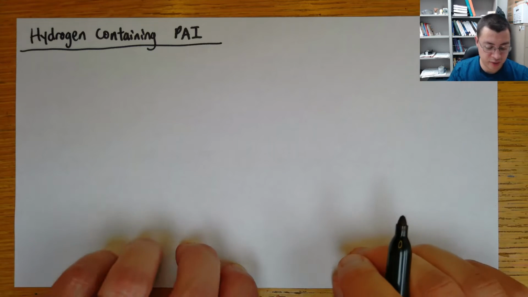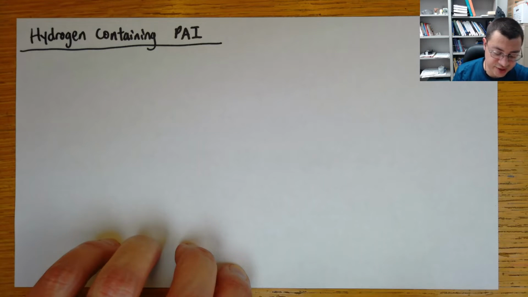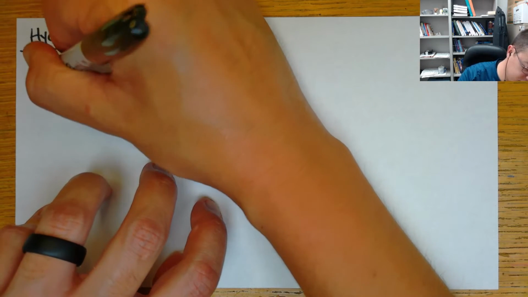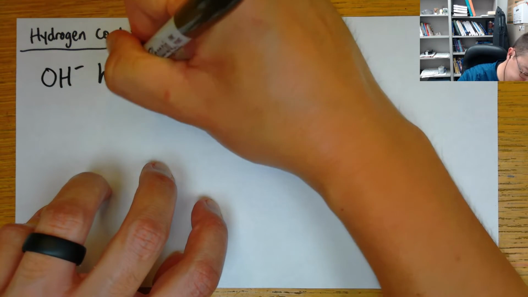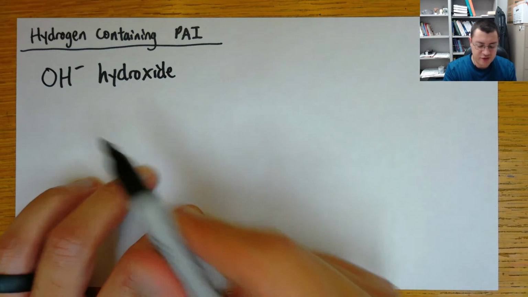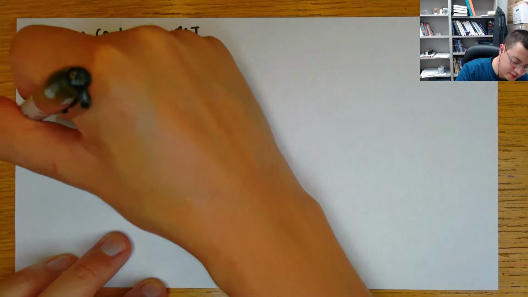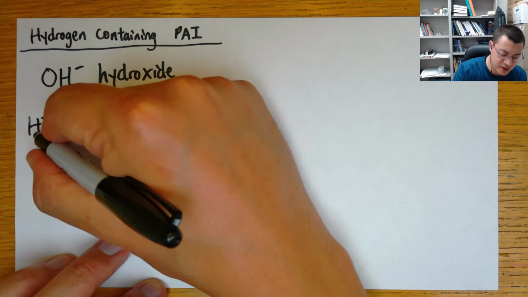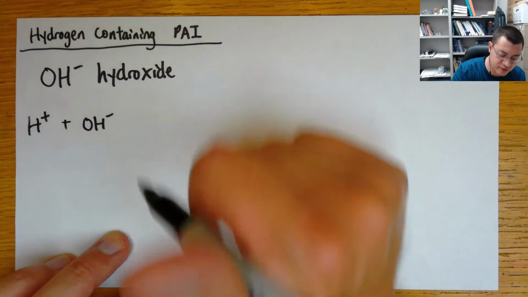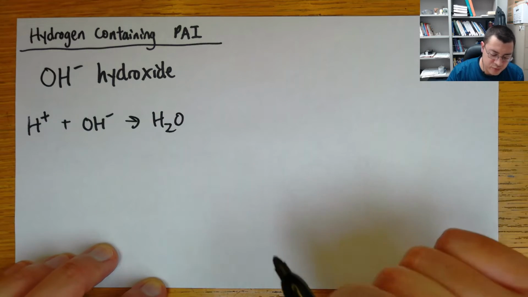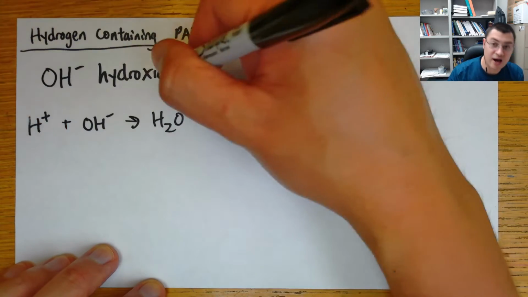All right, so let me go through some of those. All right, so let's walk through other polyatomic ions that exist. Let's first cover hydrogen-containing polyatomic ions. So one of the most important is hydroxide. Okay, hydroxide you can think of as 1/2 of water. So like if you have an acid source, which gives protons, and then you add it with a hydroxide source, a base, you know, acid plus base, you get H2O water.